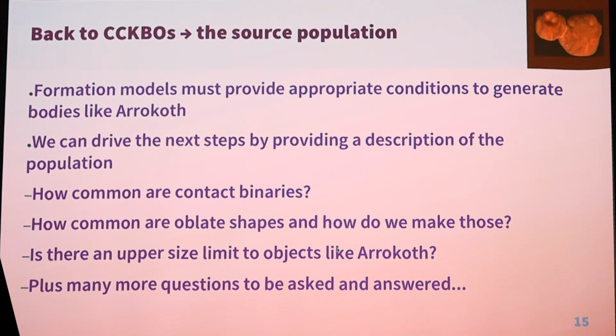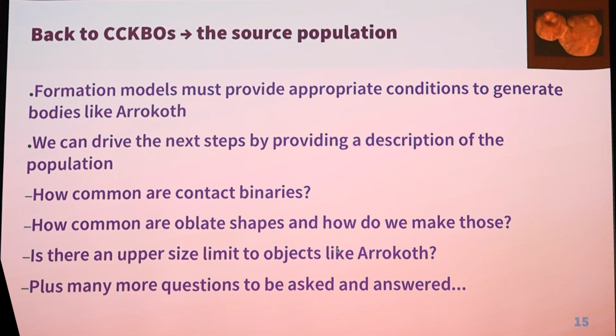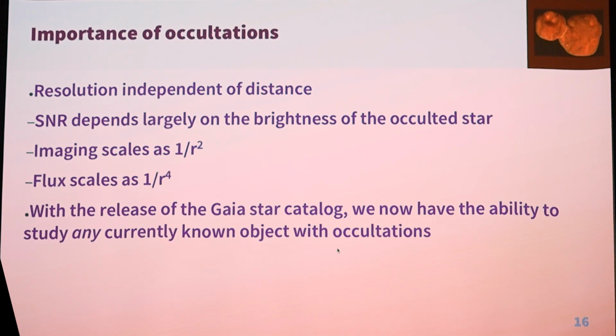Is there an upper size limit to objects like Aircroft? In other words, you get up to 60 kilometers, is everything going to be basically spherical, or do they still have some oblate nature to it? And the list of questions goes on and on. It's really kind of amazing how well these shape measurements will tie back into the hard constraints on formation models.